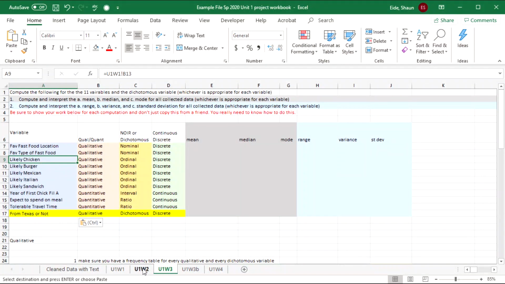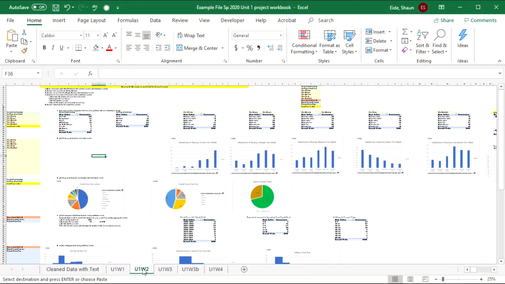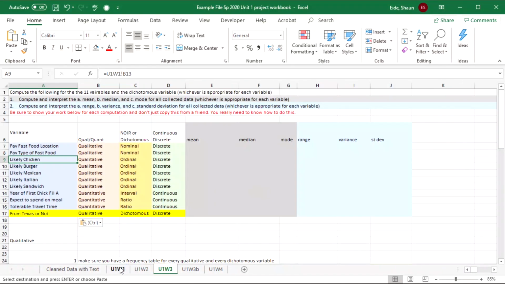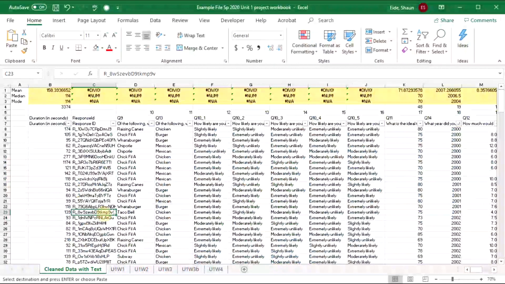I want to make a quick point about something that I noticed. We have lots of different types of data. We have right here, technically, duration, response ID, and so on and so forth. Some of you have things like name, album title, things where there is just a ton of unique names.